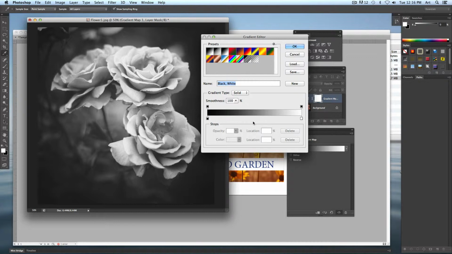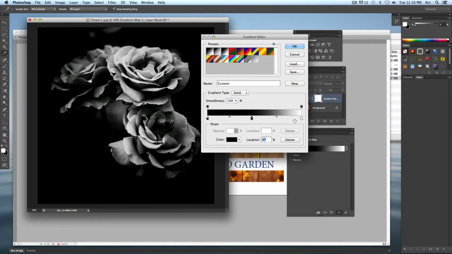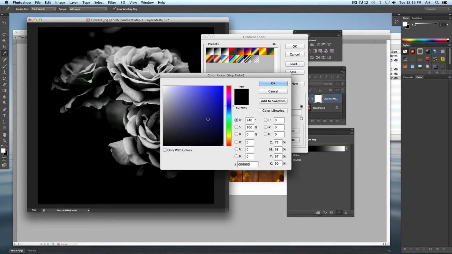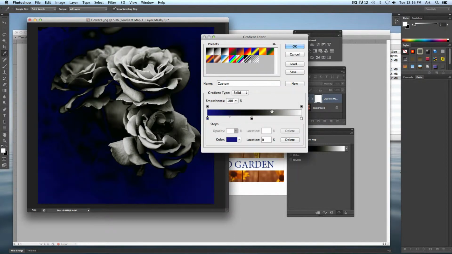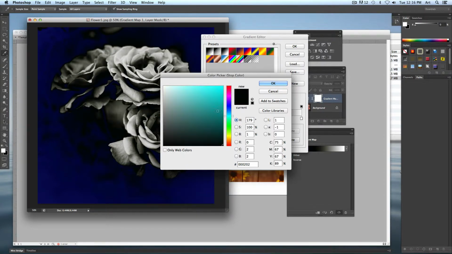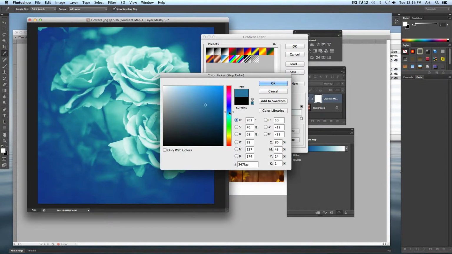So I'm going to add an extra color swatch to the center. Clicking, so now I've got 1, 2, 3. In my instructions, I want the first one to be a dark blue. So I'm going to double click on this swatch and then choose a dark blue. We'll say OK to that. My middle tone will be a light blue. Choose your hue, choose a lighter blue.